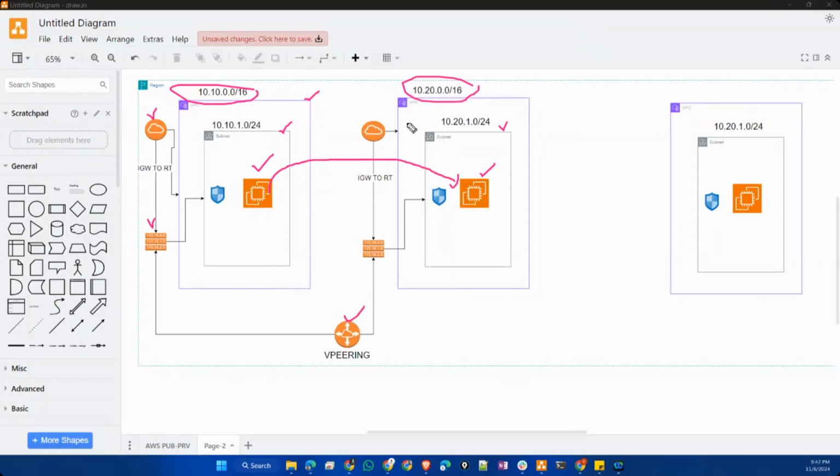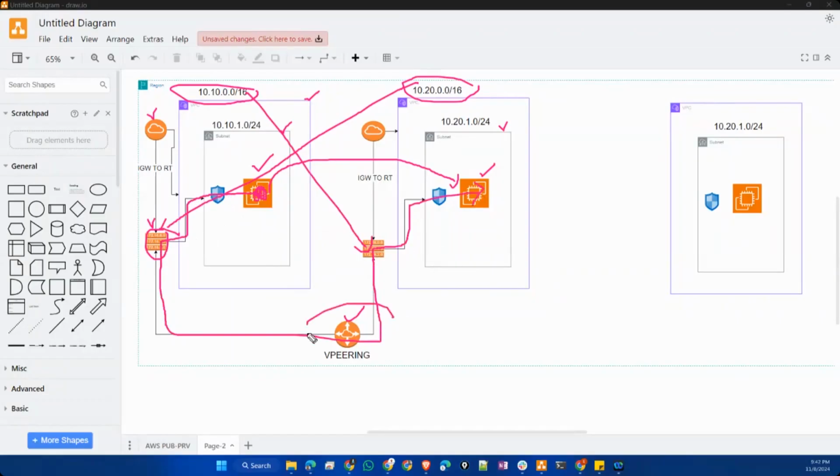By default, inside AWS, Azure or GCP, two different networks cannot communicate, so we need to connect them. Now with one route table, I have to mention this information here and this information there. So when I'm sitting here and trying to ping the other server, it will come like this, and I'll be able to reach it.